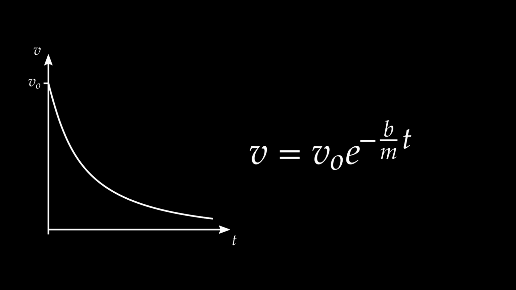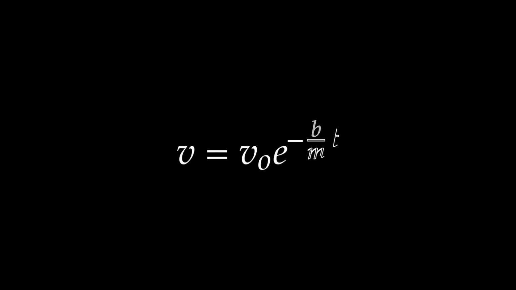So what I've managed to get here is the velocity as a function of time, which I'll rewrite. The velocity as a function of time in this problem is equal to the initial velocity, e to the minus b over m times t. That's the velocity as a function of time, which is a good get from my Newton's second law equation. It's accomplished a great deal. It's remarkable. But I would also like to know what is the acceleration as a function of time and what is the position as a function of time.